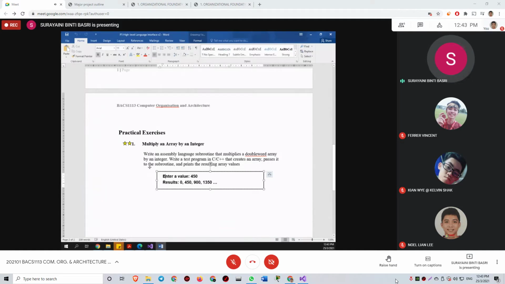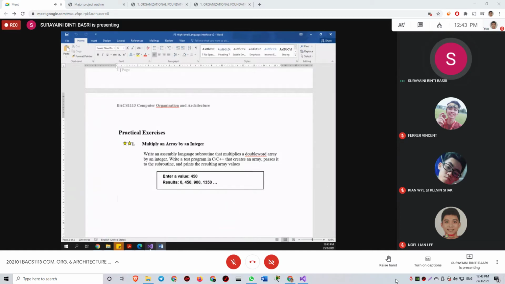Pass it to the subroutine and print the resulting array values like this one now. It should ask you to enter any number, and then it will multiply the numbers with two. Okay, so it will return this.